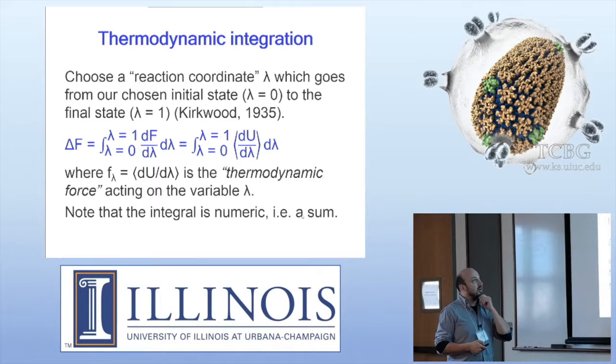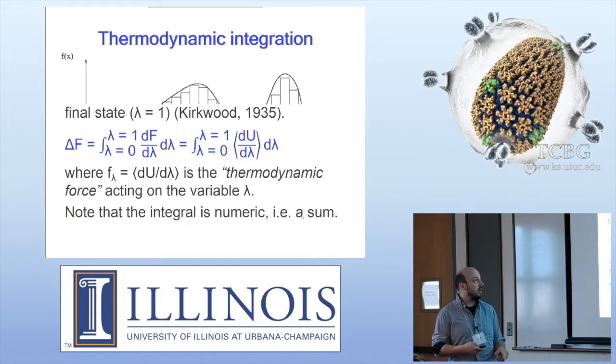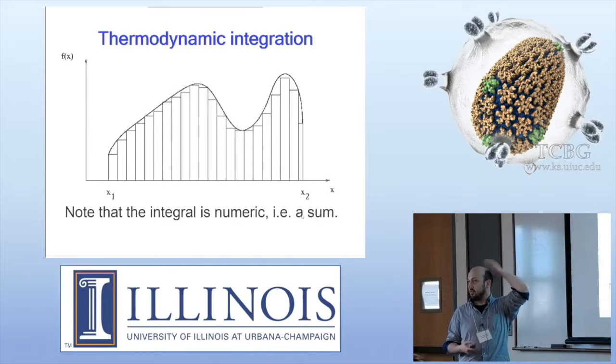So the method, which we now call thermodynamic integration, was derived by Kirkwood, and it's basically this element here. The derivative of the internal energy, which I call here U or E, the total energy function, with respect to the parameter is the number that you're going to take the average of. Once you're taking the average, you can integrate it numerically. It's a numerical integration, so it's a stepwise sum. Most of the time it's going to be performed by a code, for example your chemistry code or some of the collective variables code, but you can do this sum yourself. It's a simple trapezoid sum.